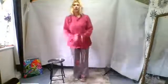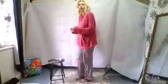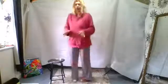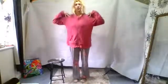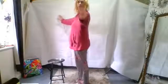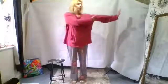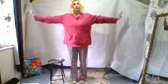Okay, the next one is what we call the nerve stretch. We're going to stretch those muscles and nerves in the arms that tend to get cramped from lots of typing or reading books, or all the stuff that we do with our hands. Take your hands out, keeping your shoulders down and your chest tucked in, arms out to the sides at about shoulder height, and then bring the hands up so that instead of being flat, you're in a stop position. Really think about bringing the tips of your fingers towards your shoulders and your head, so you can feel that lovely stretch down your arms.